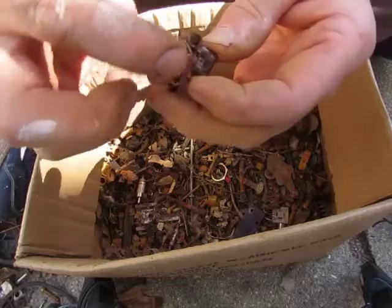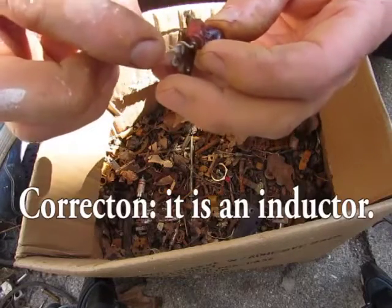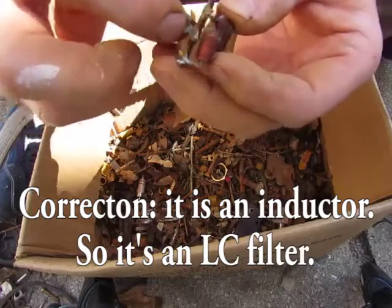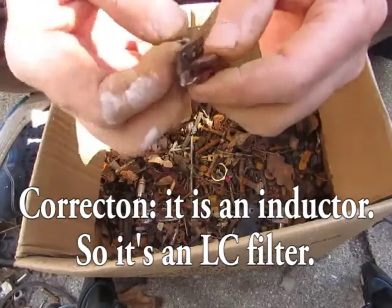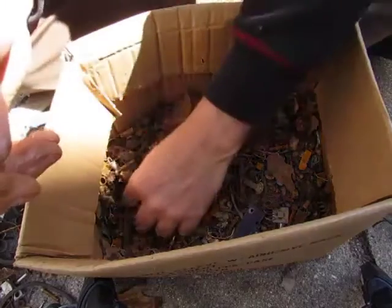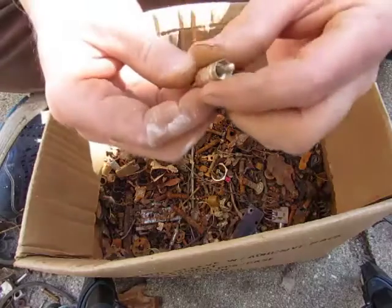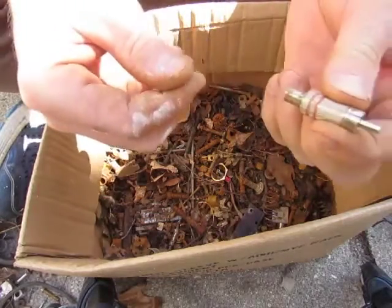So the resistor goes like here, and then the capacitor goes like here. So it's an RC circuit. And a filter. We'll test it. Boing.